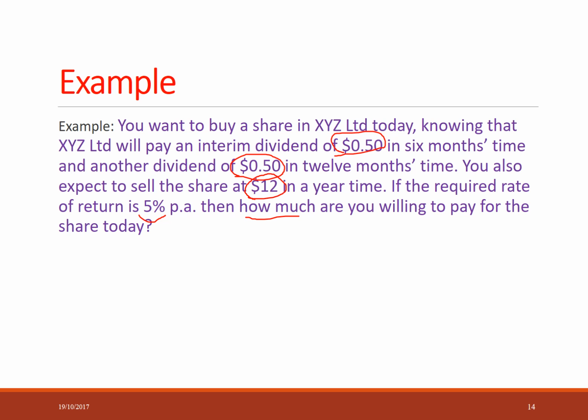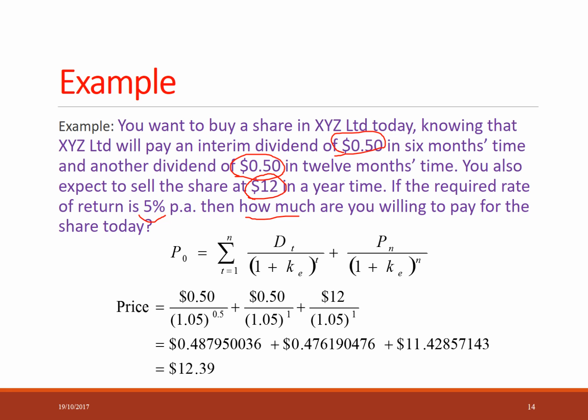So the idea is, we have ownership of these cash flows in the future. Therefore, the maximum price that we want to pay for these shares is the present value of all the future cash flows, right? So using the formula that we saw before, the price of this share is simply the sum of the present values of all the cash flows that we get in the future, right?